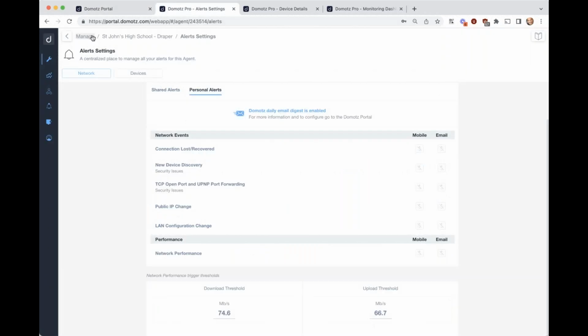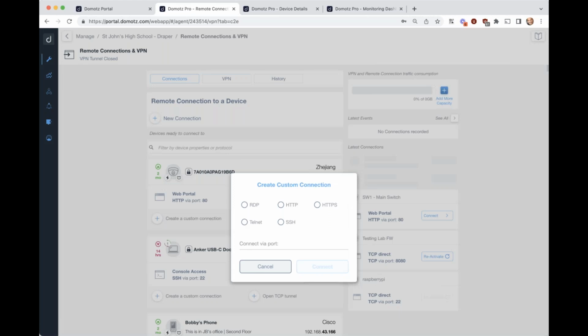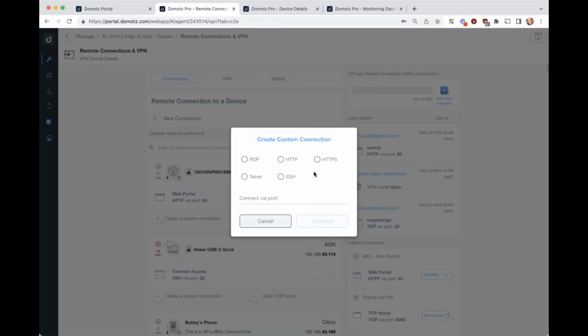Last thing I want to cover as a recap of the one-on-one is the remote connection that we allow to establish to devices. We talked in the one-on-one about the possibility to have a direct connection to some of the services that we offer: direct connection through RDP, HTTP, HTTPS, Telnet, or SSH.